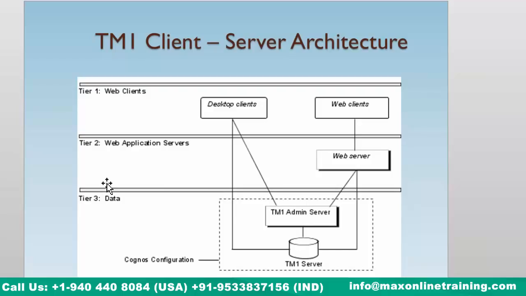So under a Cognos Configuration utility file, we'll have one TM1 admin server, and multiple application servers. The admin server is like a mother server. When you log in to the admin server, you'll have multiple application servers over there. You can retrieve the information from that particular application server. So what is the point of having an application server? Bifurcation of traffic. The advantage with an application server is bifurcation of traffic.